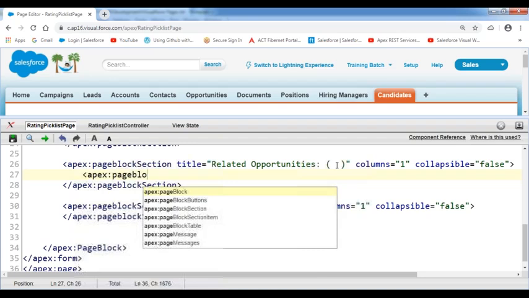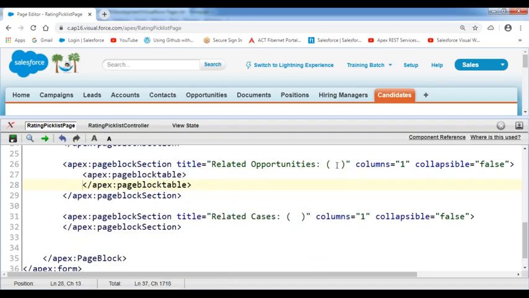Apex pageBlockTable, value equals lstAccounts[0].opportunities, var equals o. Okay.